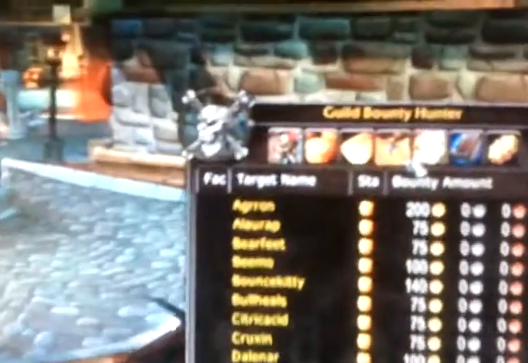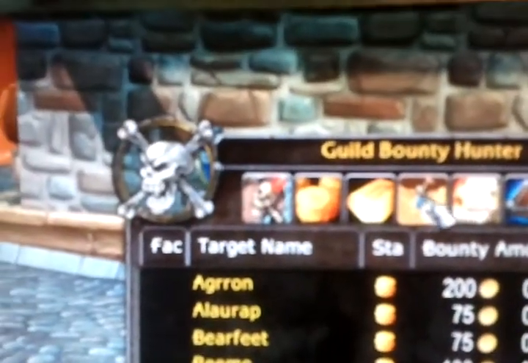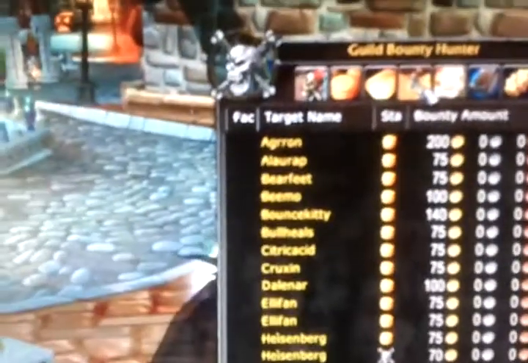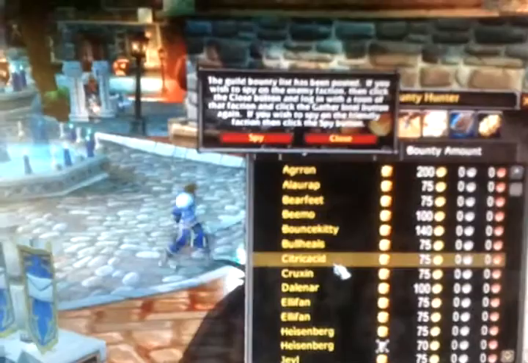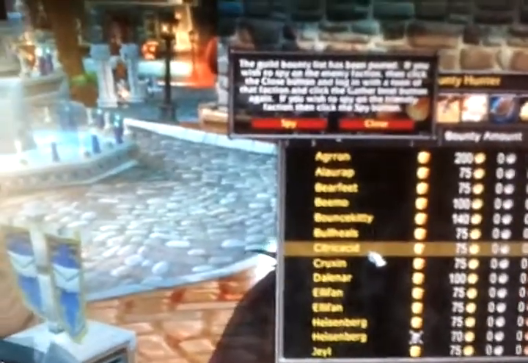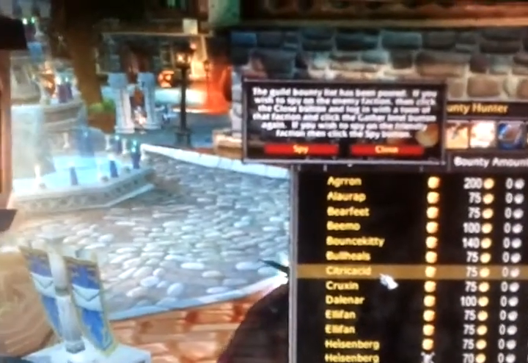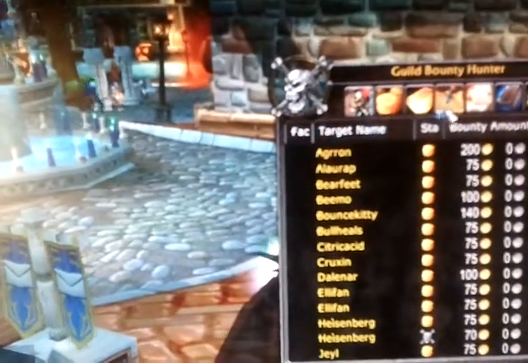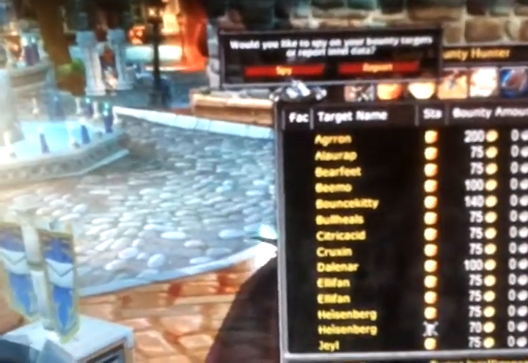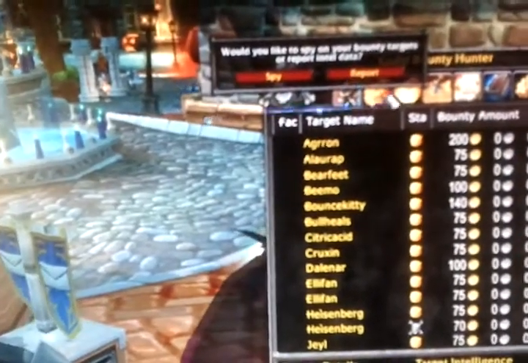The other thing you can do is gather intelligence, which is this sword daggery button. If you go onto one of your Horde alts, you can press the spy button, and it'll scan for all the players on our bounty list, and it'll tell us where they are. So that's helpful if you want to help out a bounty hunter. Also good if you want to spy on Alliance players, then you can do that on your Alliance character too. It doesn't really matter.